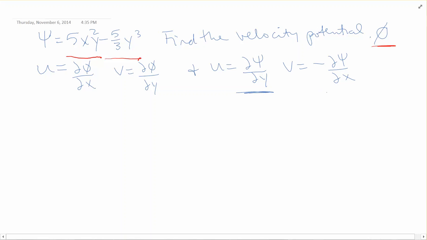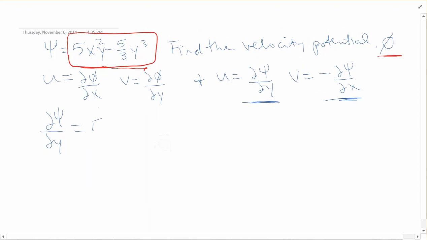So first let's start with these equations over here using the stream function, because that is what we are given. Let's start by looking at u, and in doing that we need to find the partial of the stream function with respect to y. So if we look up here, and here's our stream function again, circled in red. If we take the partial of this with respect to y, what we're going to get then is 5x squared minus 5 times y squared. And we can also write that that is equal to the partial of the velocity potential with respect to x. And we know that because we have these two relationships. If both of these are equal to u, they have to be the same thing. So we can make this relationship here.